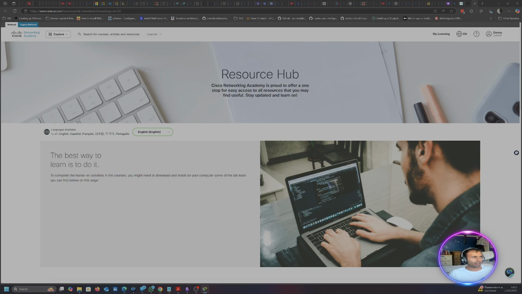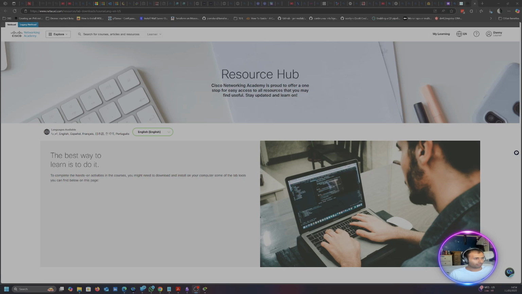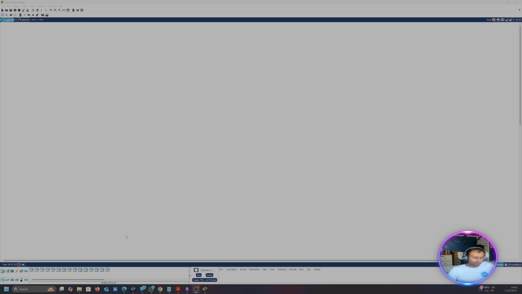So what you'll get now is Packet Tracer. You get Packet Tracer like this. Now I'm on a 4K display, and on the 4K display I can't see anything. My goodness, this is really bad. I'm not sure what Cisco was trying to do here, but this is bad. I can't really see anything. Let's see if we can zoom in or something. Nope. I'm not sure exactly what's going on here because I can't see anything.